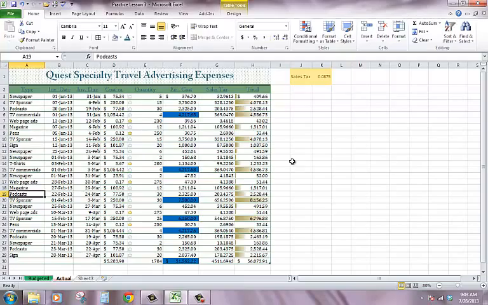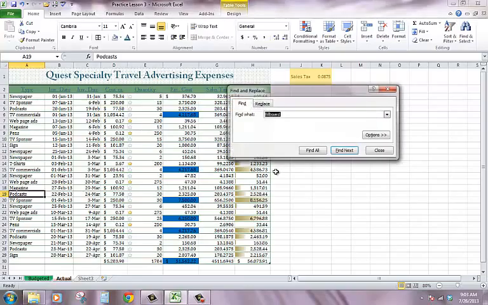I use find and replace all the time in Excel with the yearbook because I have a spreadsheet just like this with the names of all the kids in the school. And if I need to find someone on that list to see how many pages they've been featured on, I can just use the find feature in Excel. The shortcut, by the way, is Control F, and that just pulls up. You can either choose to find or to find and replace.